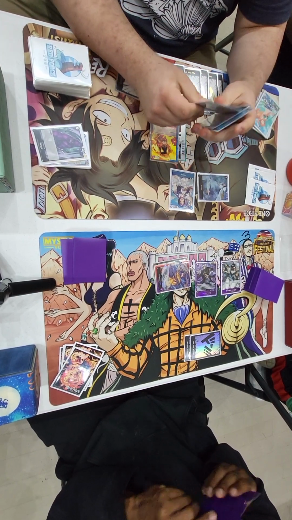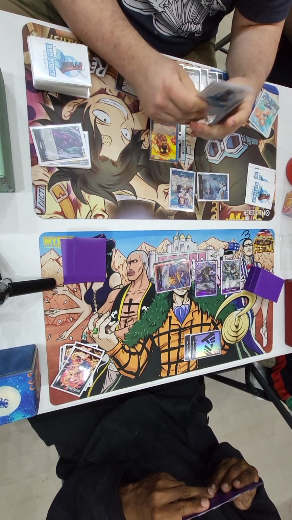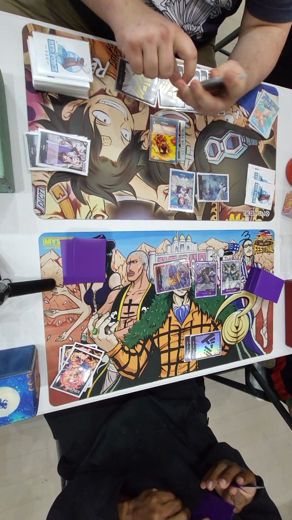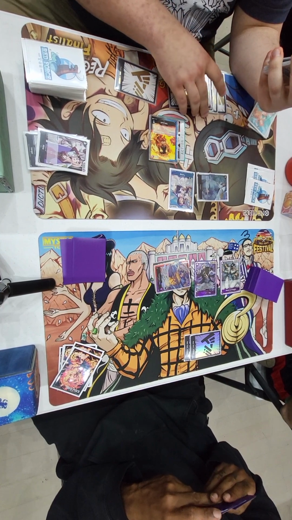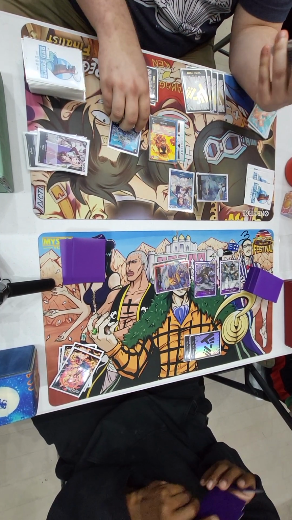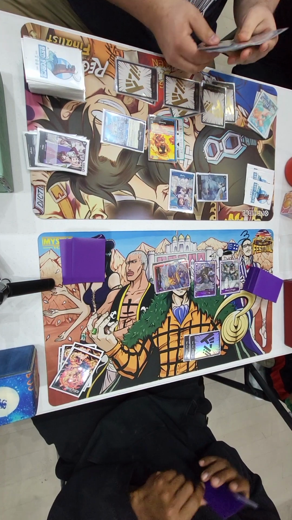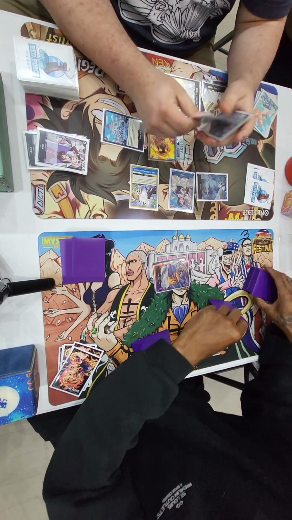So at this point, I'm like, oh well, that's not really good for me that he top decked that Hina, because he does wind up pitching it, which really tells me that, oh man, he might have a lot more minusing effects than what I originally thought. And so he goes ahead and uses the stage, minuses my Law by 2, and then uses the event and bottom decks both of those creatures, which is just man, if they didn't have that event, I'm telling you, this matchup would be so much easier. But you know, it is what it is.